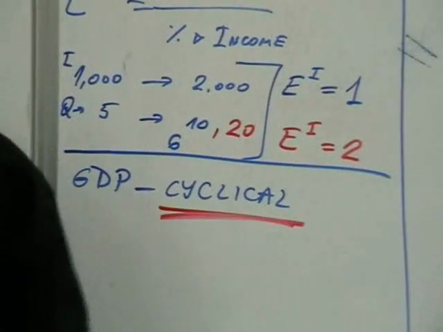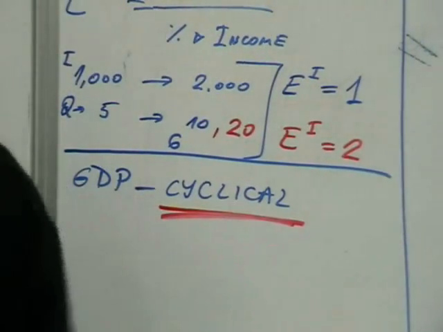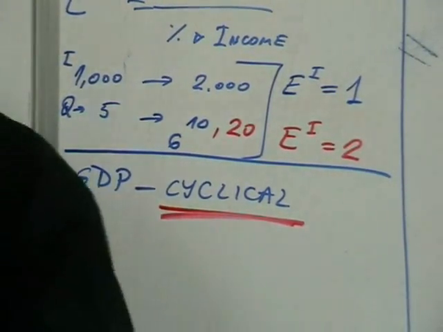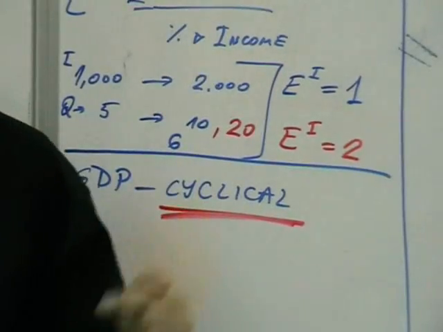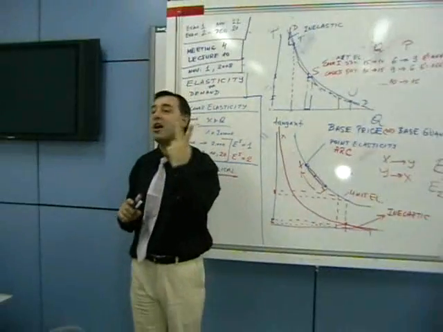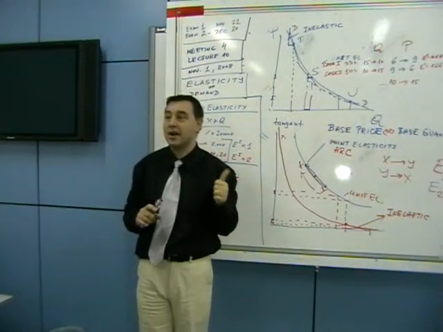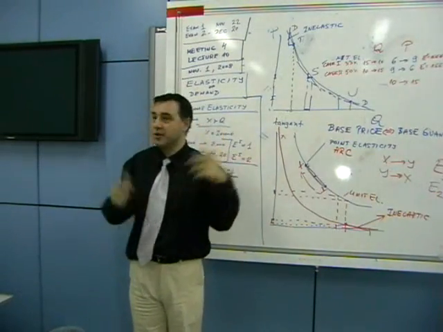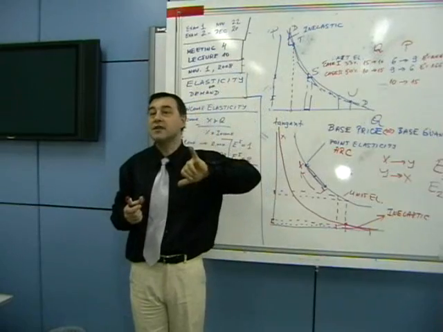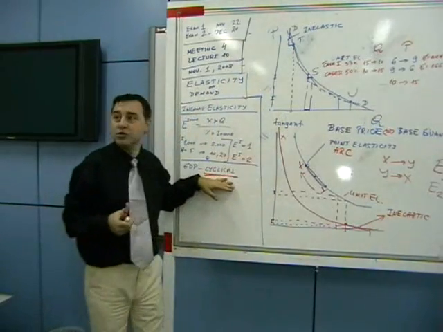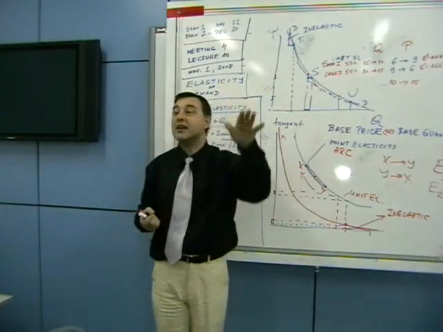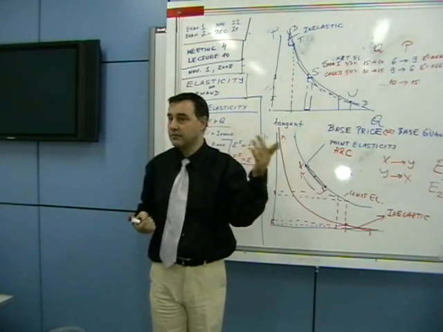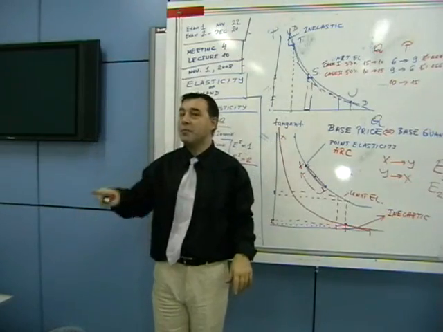Those BMWs, you know, they fly off the dealer shelves during the boom, and during the recession, they stay. So the quantity of BMWs sold during the boom and during the recession could fall 10 times. Easily, 10 times. Of course, luxury homes will be another example. Quantity could easily fall 10 times. So those goods that are very sensitive to the business cycle are called cyclical. Now we have the opposite.